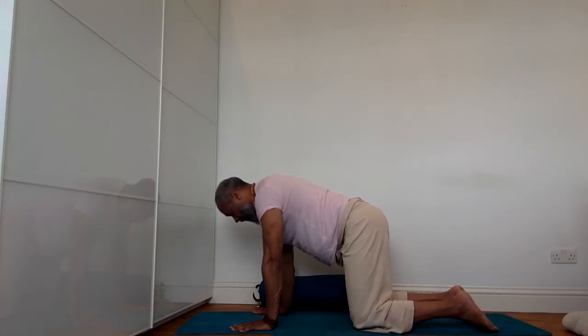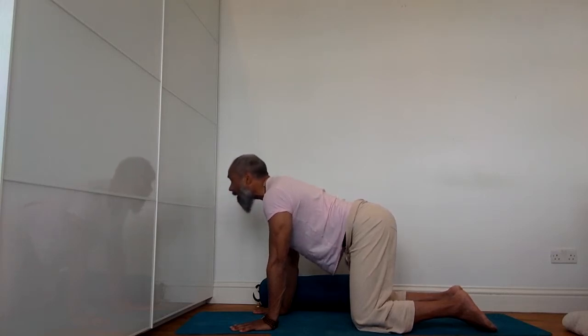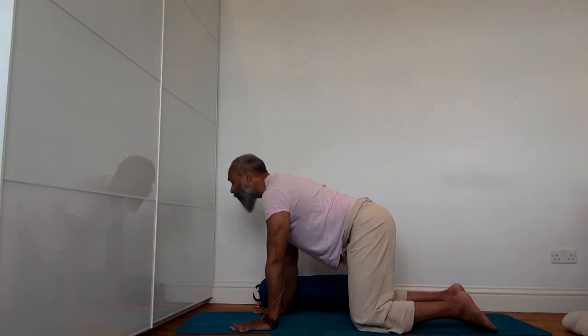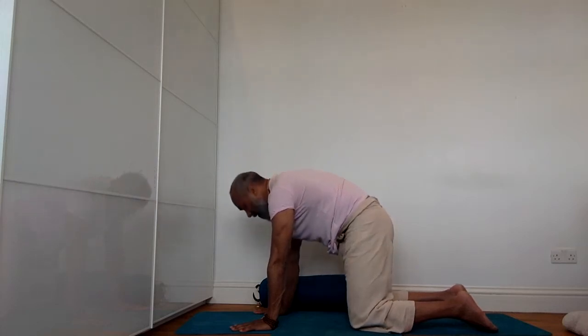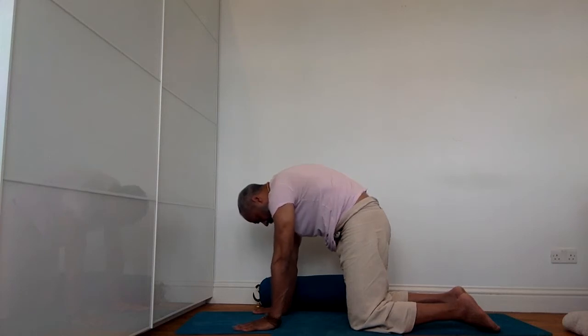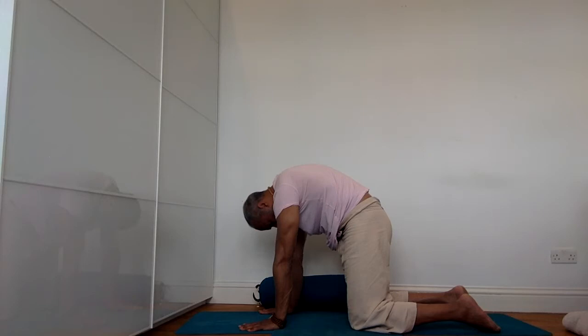And as you exhale, start to bring the shoulders back. Start to lower the back so the belly drops to the floor and the bottom sticks out as you bring the shoulder blades to meet each other, as you raise the head to look up to where your wall meets your ceiling. And then as you exhale now, I want you to tuck the tailbone under first. Really tuck it under. And as you push your back up into the ceiling, as if you're supporting the ceiling, push with the heels of the hands. Maybe the hands come back so they're directly underneath the shoulders.